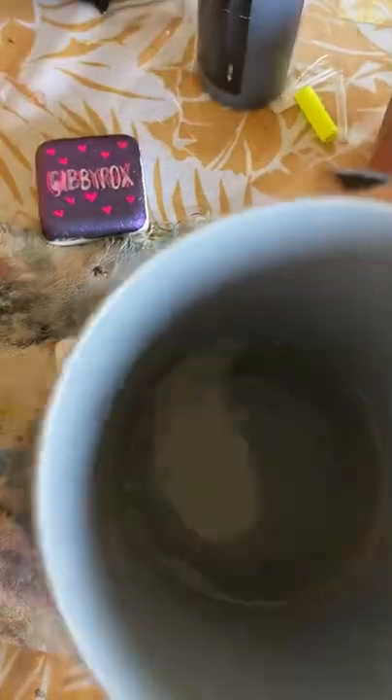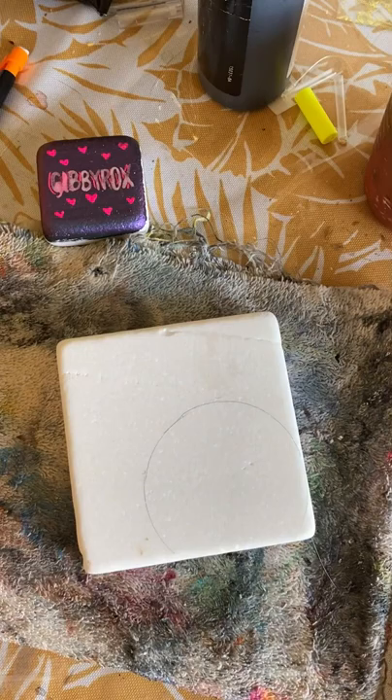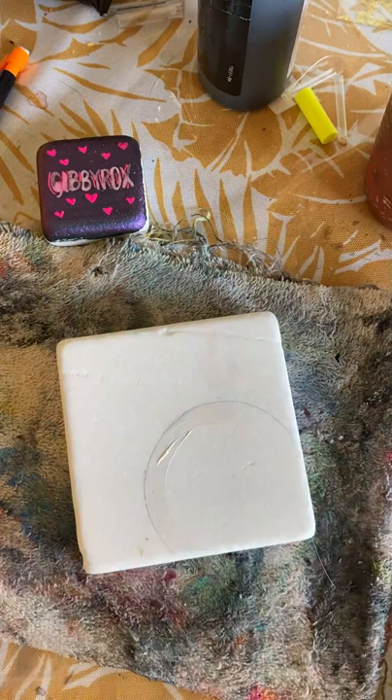What I do have is a 4-inch Santorini square. It does have a crack in it because I accidentally dropped it and it broke, and so I super glued it on. I'm using a cup to create my circle, which is going to be the baseball here at the bottom corner.